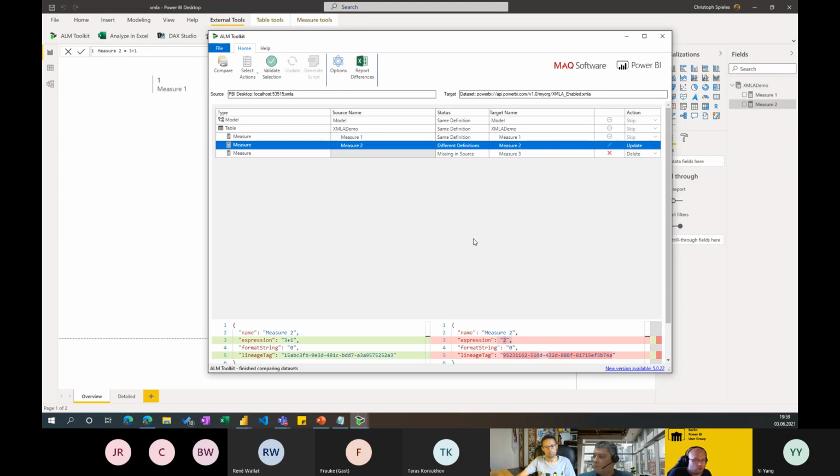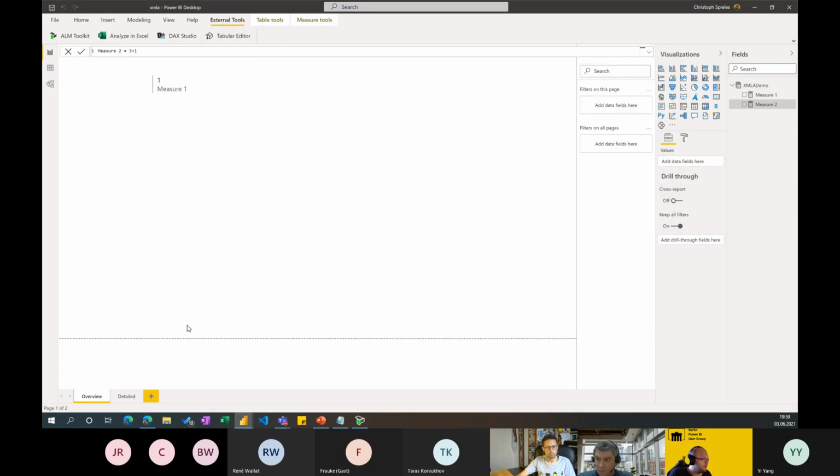But I really think this Alm Toolkit is actually kind of a really hands-on example and something that also pro users might especially run into and say like, we always had this issue that another team member overwrote my changes to a report, and this tackles this to some extent. Alm Toolkit, again, it's free. I have the link also where you download it in the presentation, so you can try it out. Yeah, that's the XMLA demo.